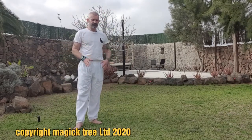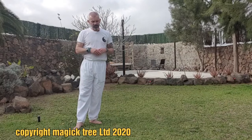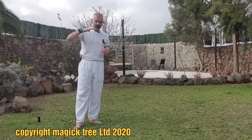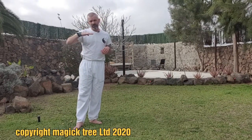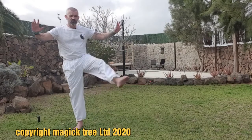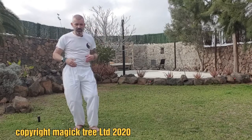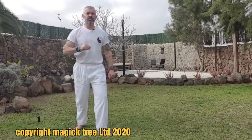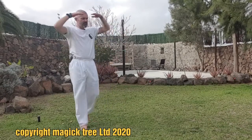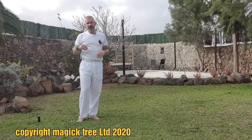So our opening stance, this is also a block, breaking a grab. Wherever you get to, whenever you sink the weight and drop the weight into the body, you really want to be staying at that level all the way through, unless there's a specific move like a snake creeps down or a heel kick where you're lifting the body up. So for the majority of the moves, you don't want to be coming up to look at the moon and then popping down to brush knee and popping up to hold the ball. You really want to keep that level. Imagine there's a really low ceiling, you're going to bang your head if you keep sticking it up.